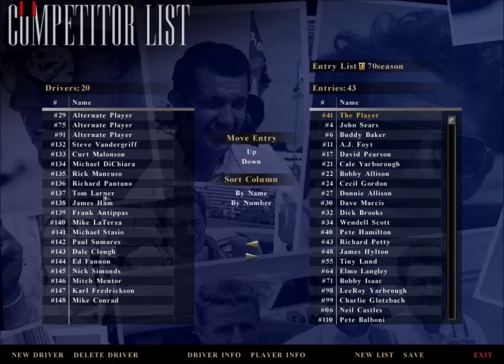So we go to driver info, and we get to play against all these classic drivers: Buddy Baker, A.J. Foyt, David Pearson, Cale Yarborough, Bobby Allison, and so on and so on. Of course, Richard Petty. So it's kind of a throwback kind of game, which is a lot of fun.